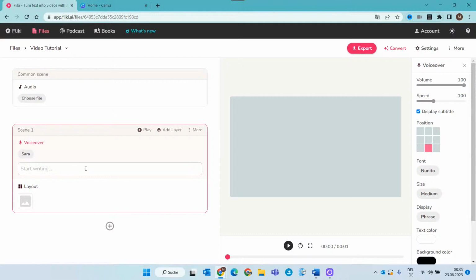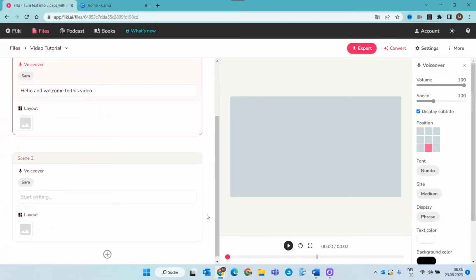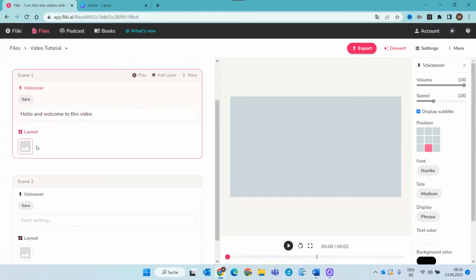So one thing would be you use the Fliki video editor to write your text. For example, you could write here, hello and welcome to this video. And if you hit enter, it would basically finish here, and it should, in theory, add a new scene here. I didn't do that. I did it with the old editor. Now we have a new one here, voila. And you can see basically every piece of text corresponds to some piece of footage and can be edited further.